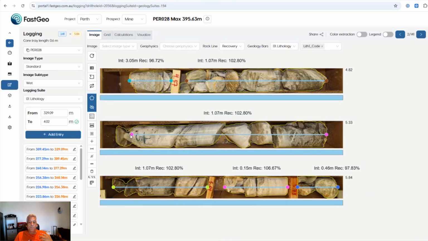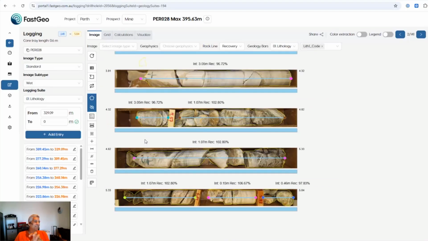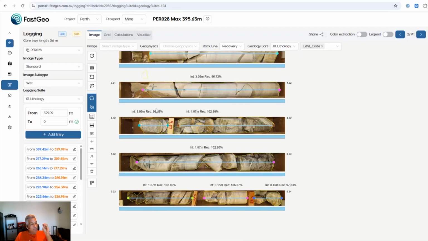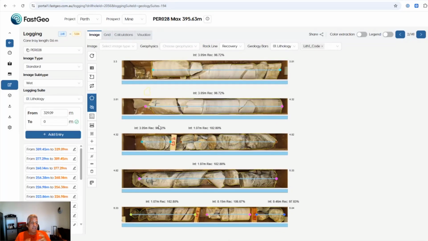And so we're hoping that we'll be able to augment you by supporting you, but it will be ultimately the decision of the geologist to say, this is what I want to log. So we're not allowing anything that is automated. The geologist must make and approve all data that goes into the system. And I think that's a clear distinction between what we're doing and maybe other people in the industry, right? Like we don't believe that AI will be able to replace what we do, but we do believe that it will be able to support us in making better decisions. So again, removing logging bias, logging quicker, and then communicating the logging more effectively.